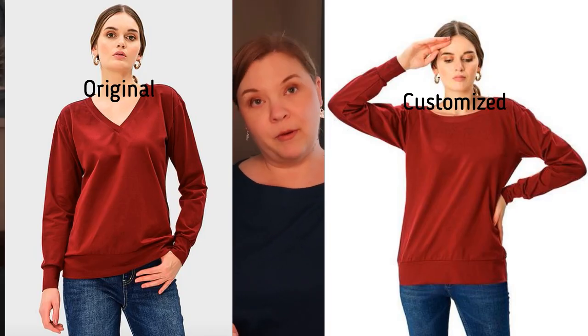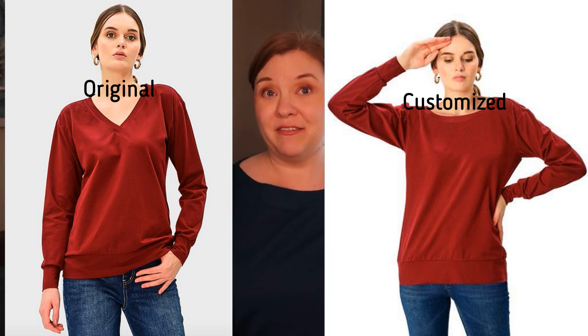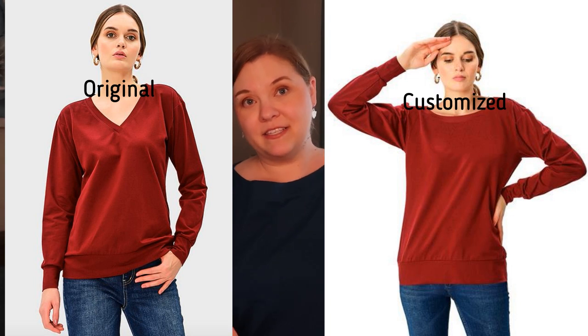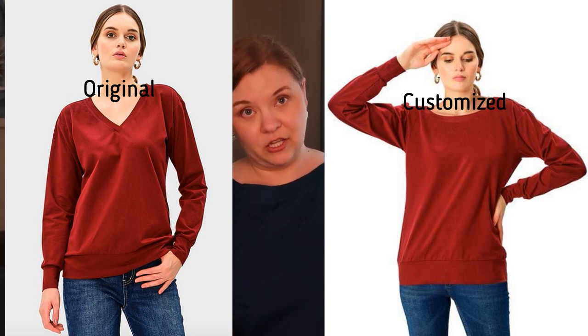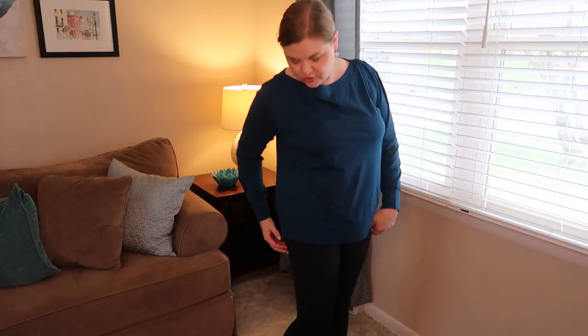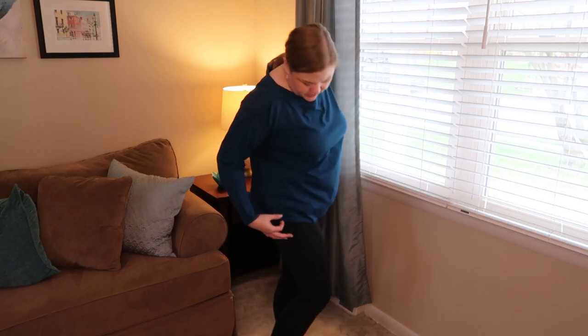Otherwise I went with a boat neck, which I have discovered is my favorite eShakti neckline. I kept the sleeve length as it was. It's just a long length sleeve, and I kept the torso length as it was. So just backing up a little so you can see the full length. I was looking for something that I could wear more with leggings or skinny jeans, so I went with this tunic. I almost wish I had gotten it a little bit longer.